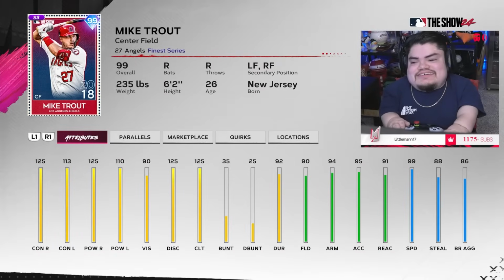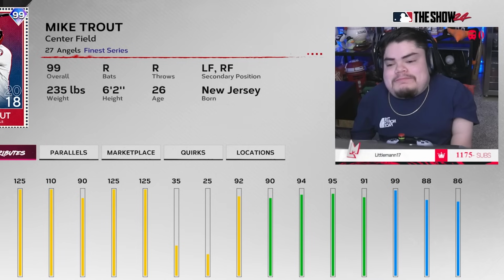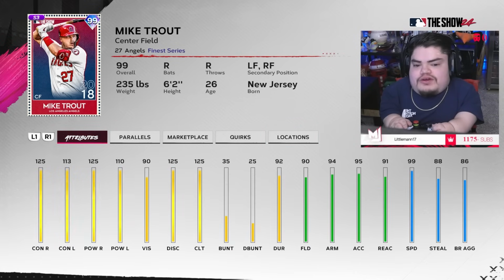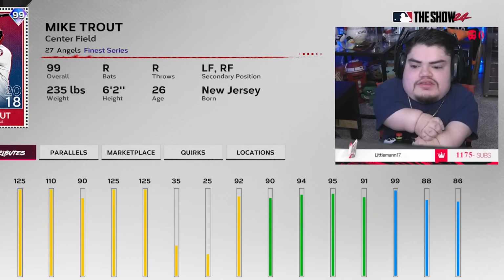What's up, boys? Today, we have the debut of our captain, Michael. Hi, Michael. I love you. So if you don't know how to get Michael, you have to complete the Finest Series collection. You have to collect 40 Finest Series cards. Definitely worth it. Just grind out your team affinity. You'll pretty much have most of the cards.